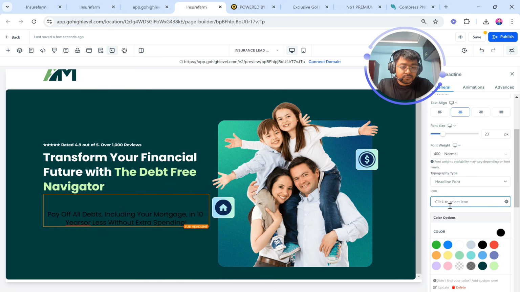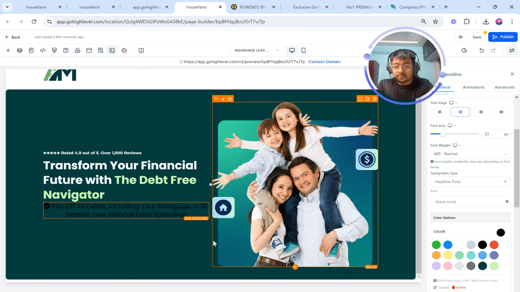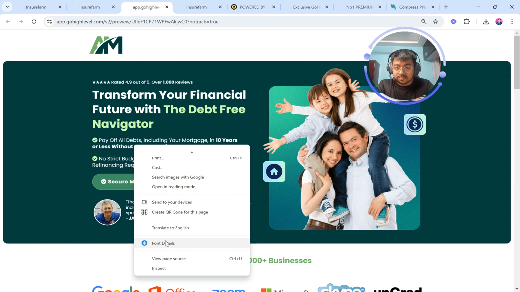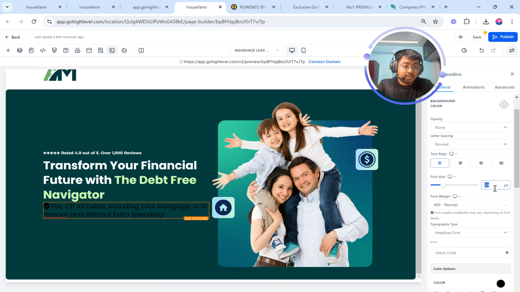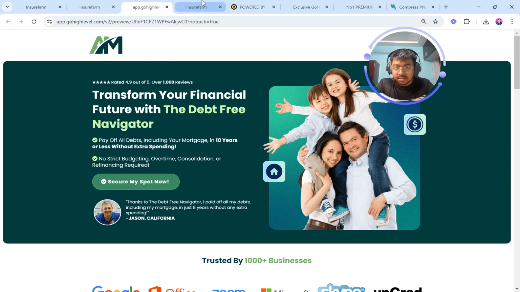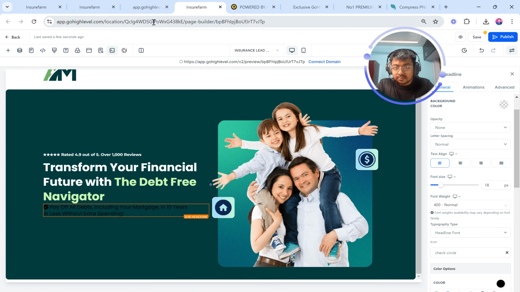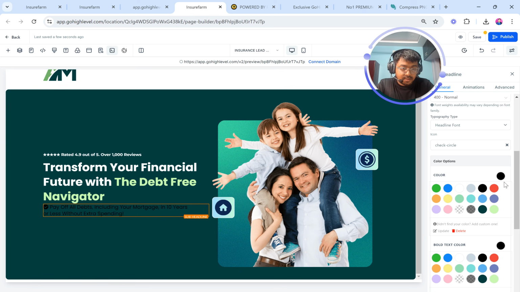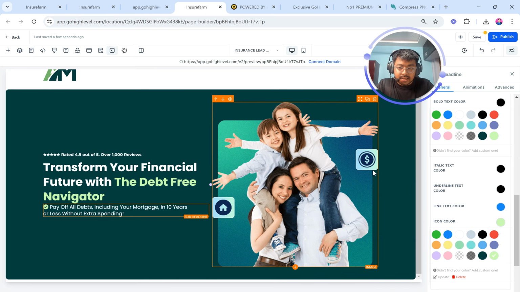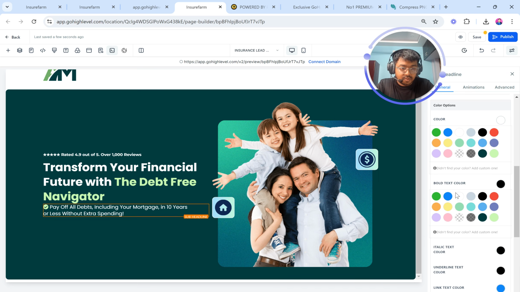So here is going to be a correct icon, so a circle icon. All right, perfect. I'm going to make sure this is left aligned, and then I'm going to make sure this is, I don't know what is the length of it. Font details, it's 18 pixels. So I'm going to make sure this is 18 pixels, right? And then basically just copying it to make it look good. So this is going to be white. The icon color here is going to be light, and then the bold color here is also going to be white.